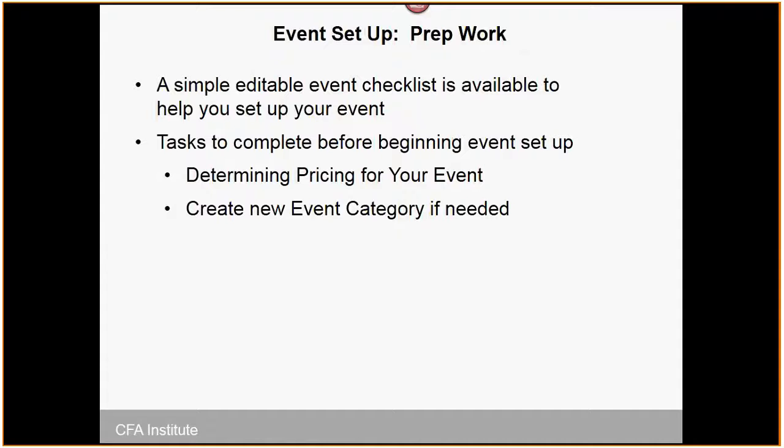If most of your events are always $20 for guests and free for members, you can set up those ticket types at the event category level. Similarly with your venues, if a lot of your luncheons happen to be at the same location, you can have that venue set up at the event category level, and then again, every time you create an event under that event category, those ticket types and venues will flow over automatically. But then you can always customize them, if for a particular event you have an extra ticket type that you're offering, or for that particular event, if it's going to be held in a different location, you can always customize the individual event as needed.